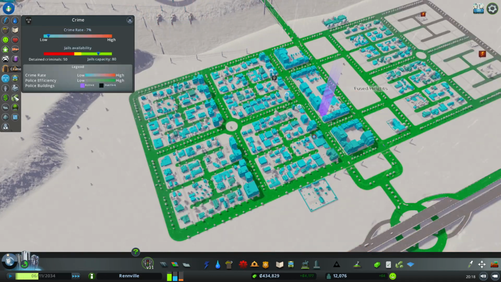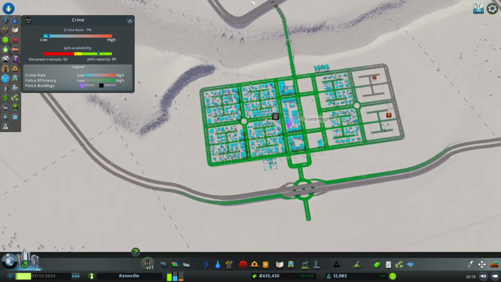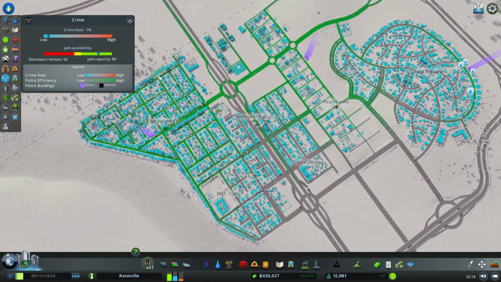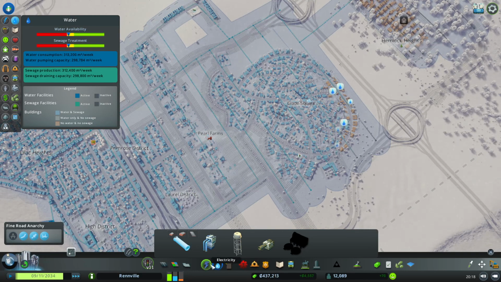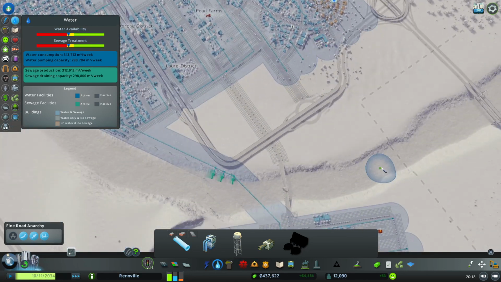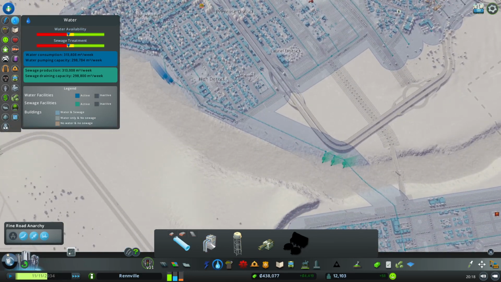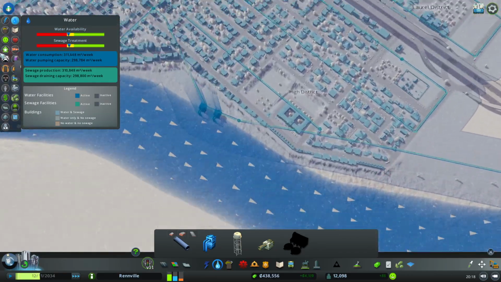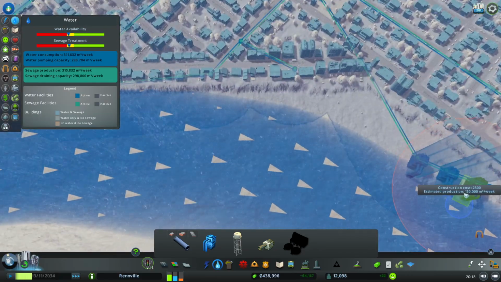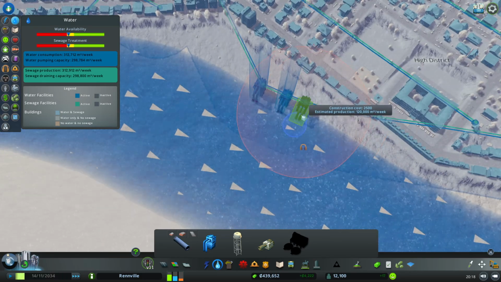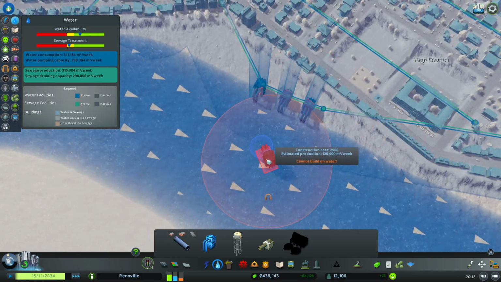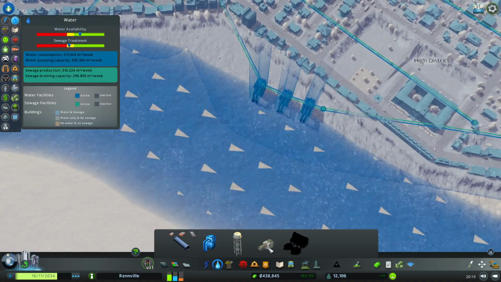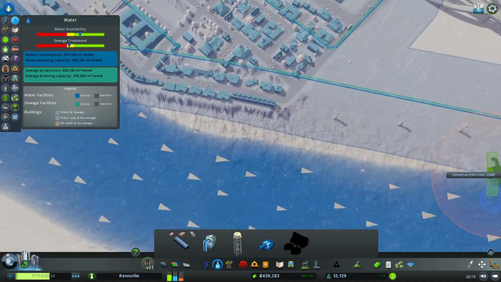Alright, crime stats are pretty good. There's no major problems or anything. Whoops, got some water problems over there. We're not producing enough water. Okay, so we need another water pumping station, so let's add that in. Cool, so that increases that, and we need a sewer outlet as well.